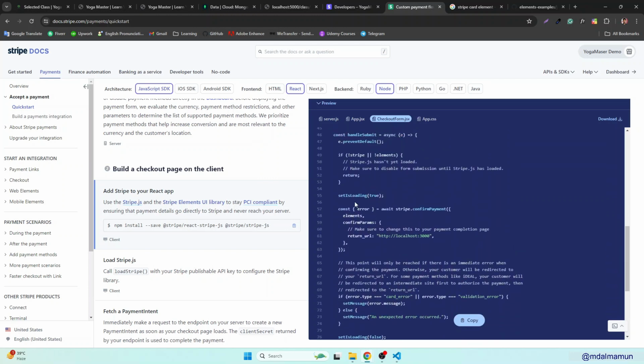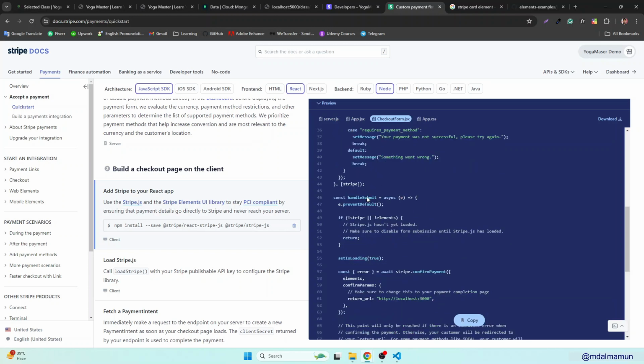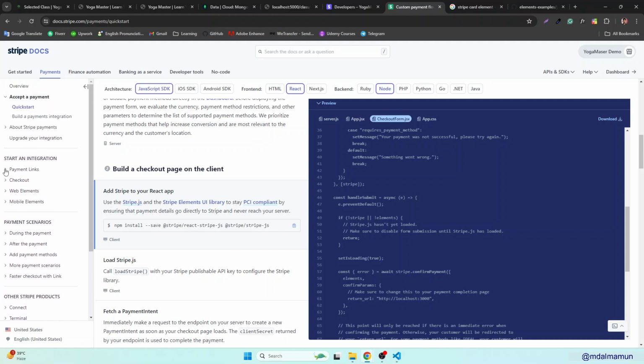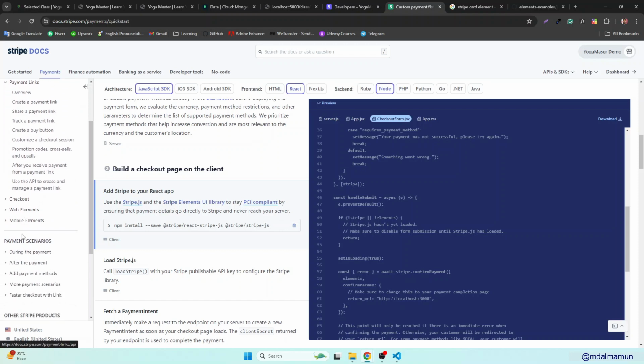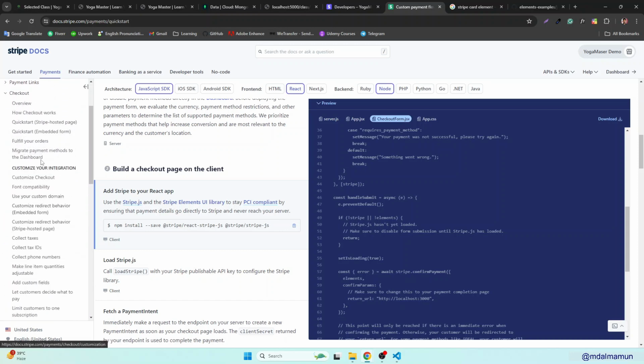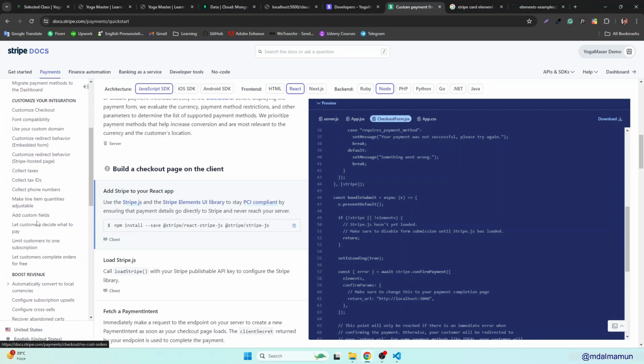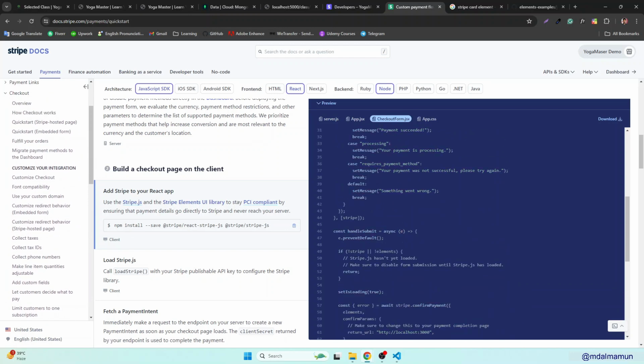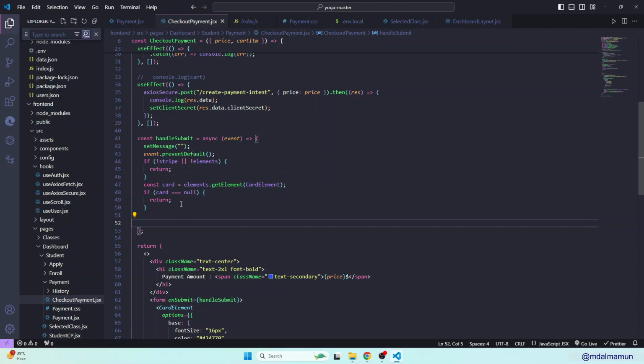Yeah, look here, this is actually not for the card payments. Maybe we can explore where the card payments are: payment link, create a payment link, checkout. The same way, actually we will have to define a card. Let me check how we can do it.